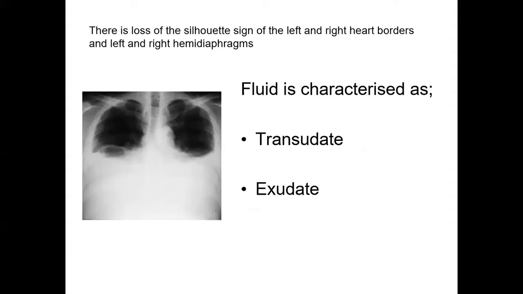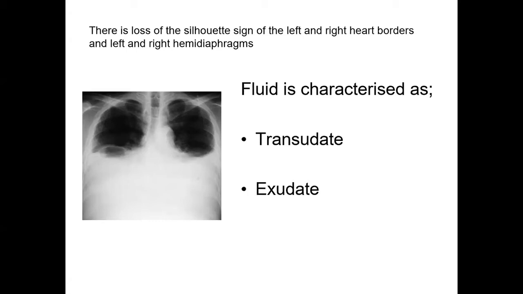So fluids: transudate or exudate. Now, transudates generally are low protein content and generally mean a systemic problem. And here we have a case where you cannot see the silhouette of the heart at all, or the hemidiaphragms. We've got bilateral densities with menisci, with a new silhouette, air soft tissue interface, and these are bilateral pleural effusions, most likely to be a transudate, a systemic problem, low protein content.